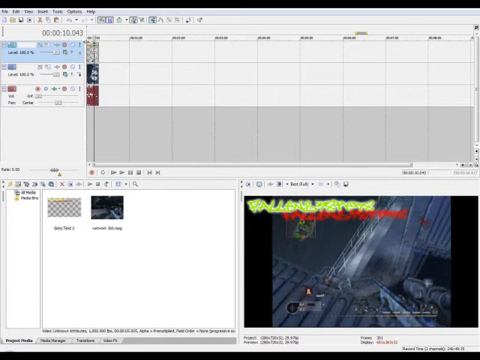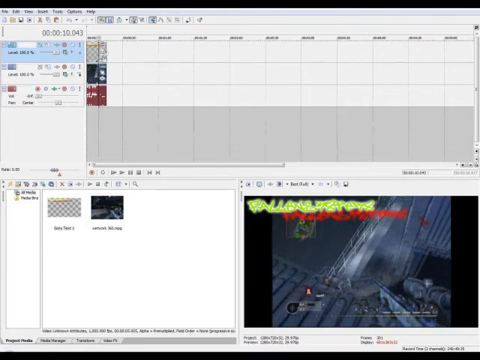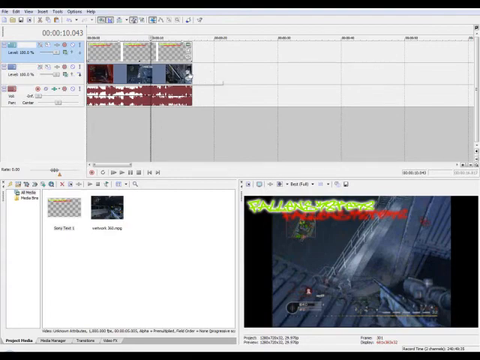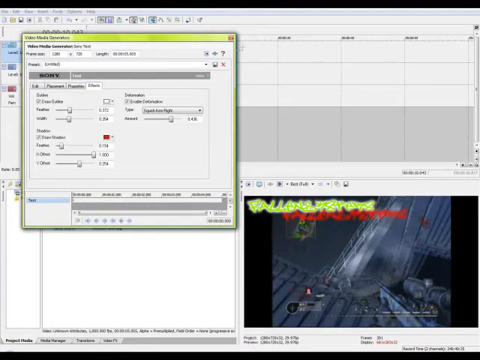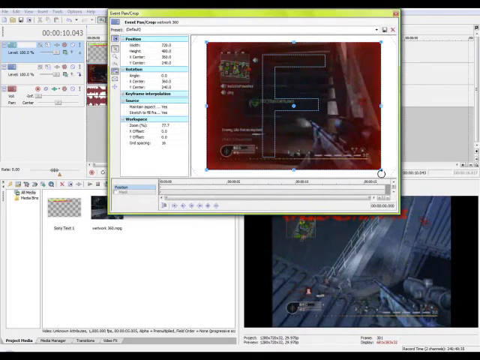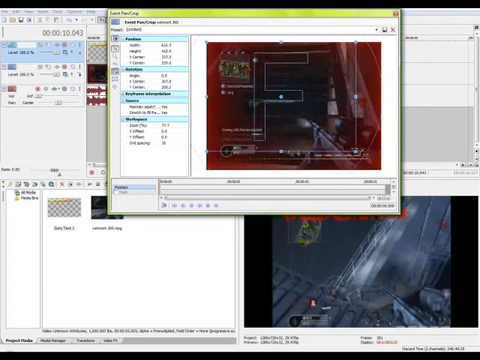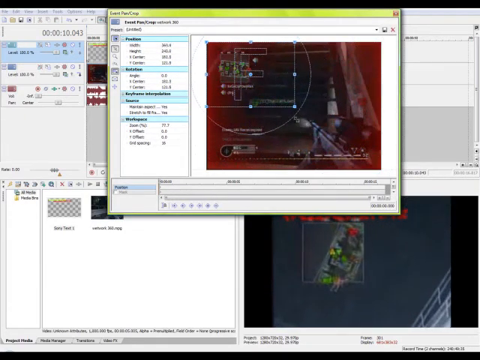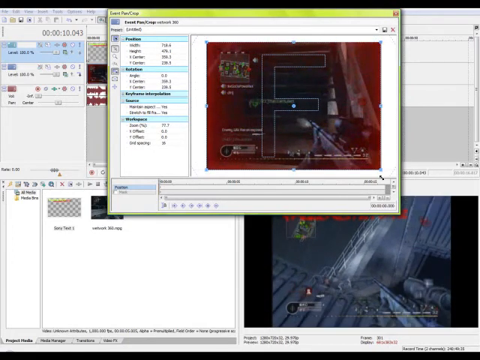Now, which you may need, say, this button. You'll notice, hold on, let me scroll in. You see, on the end of the clips, there's different buttons. This button on the text media opens back up the effects and different things for text media. But these, you click on the event pan crop button, and what you can do is move around and crop out which section you want to see.